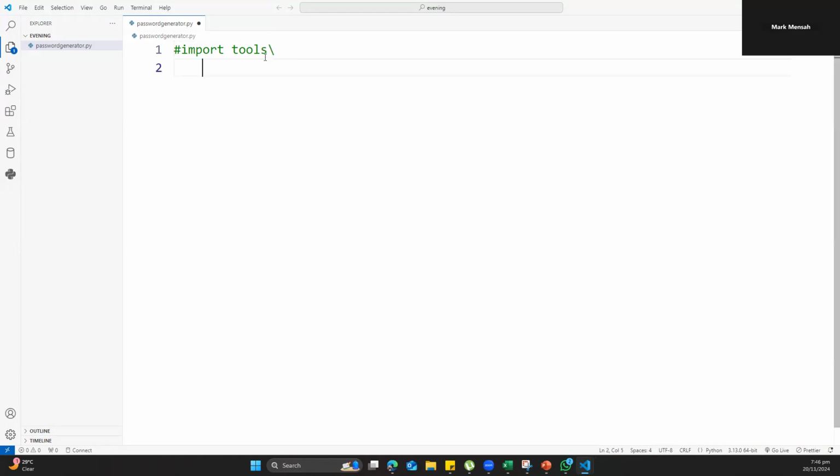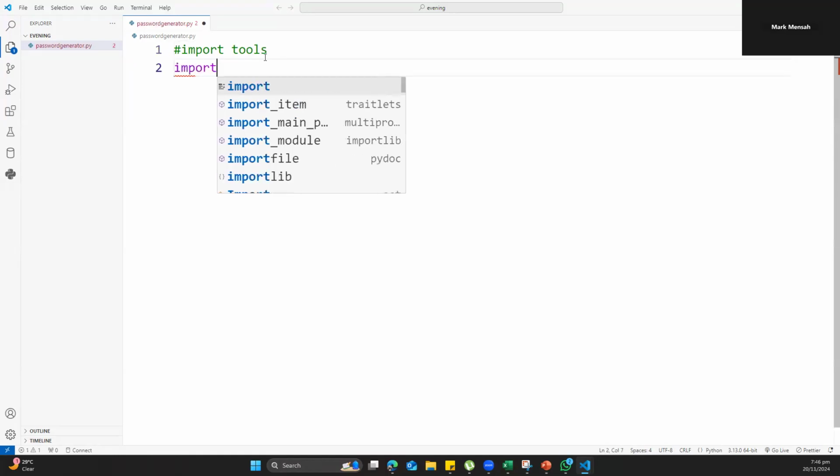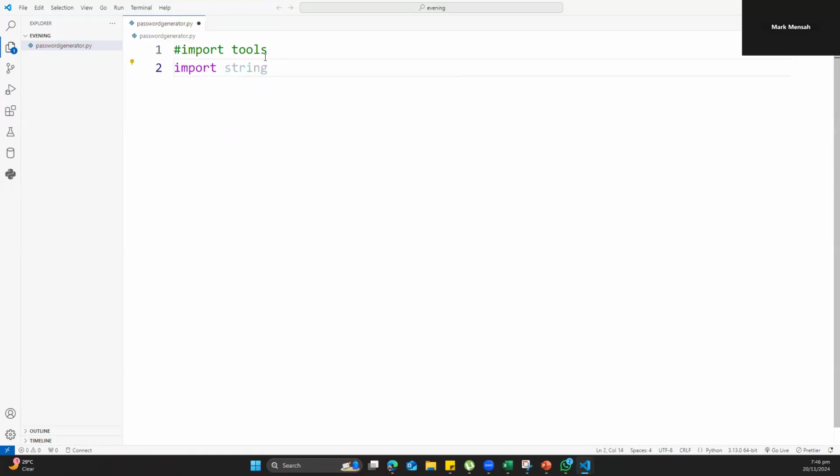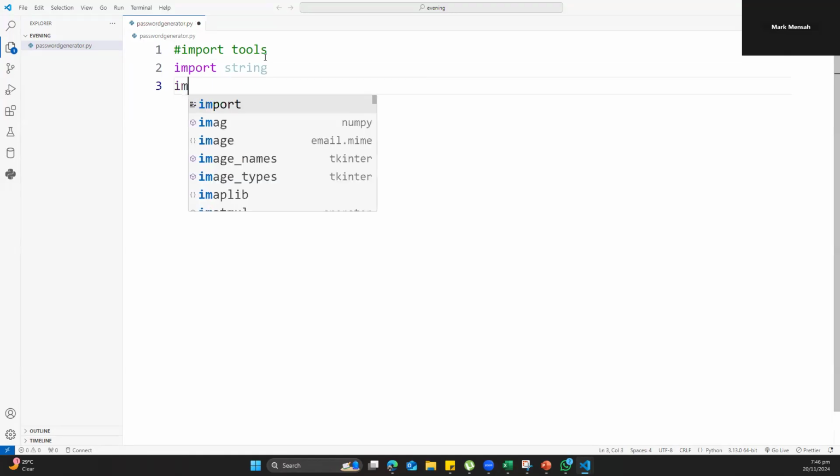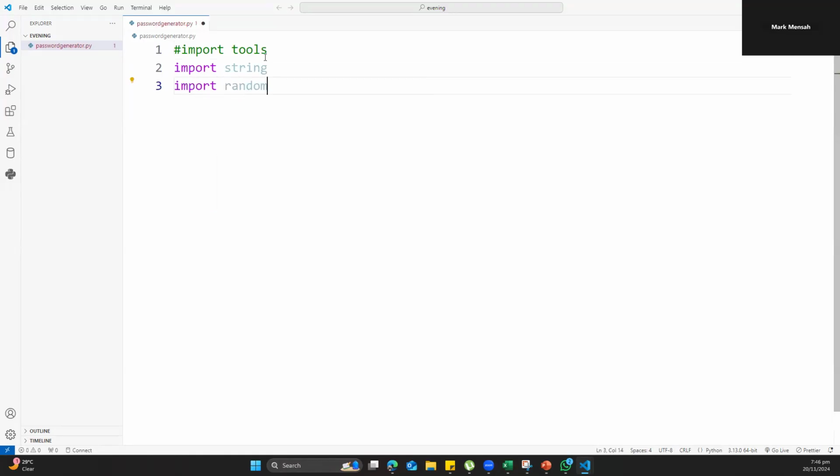So if I type import string and I type import random, these two things will help me do the following. Importing string will help me get all string values, and using random will allow me to pick items at random.